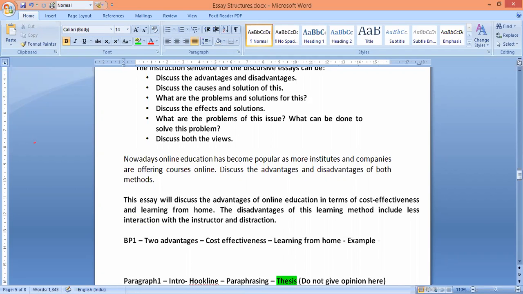We can give examples for both also, right? You can write for both also. If one example can take care of both sides, that's okay. But sometimes it's not possible, the ideas are a little bit distinct. So in that case, give one example for each point. Sir, if we add an example while writing about cost effectiveness, and then write about learning from home after that, will that be fine? Don't do that. If you want to give an example of cost effectiveness, write it after.